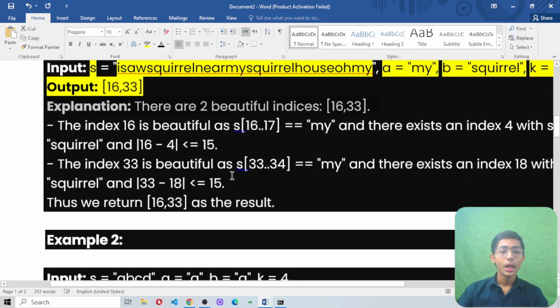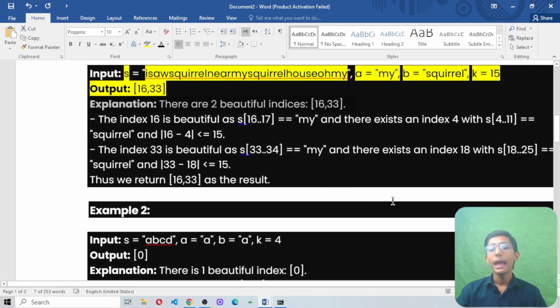Why? Because there are two beautiful indices, 16 and 33. The index 16 is beautiful as s[16..17] equals "my", and there exists an index 4 with s[4..11] equals "squirrel", and 16 - 4 <= 15.